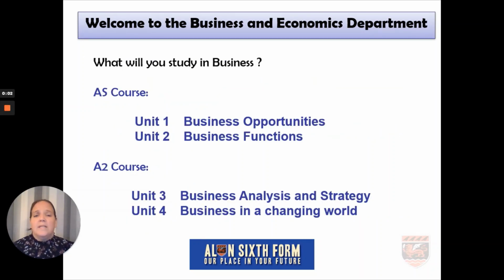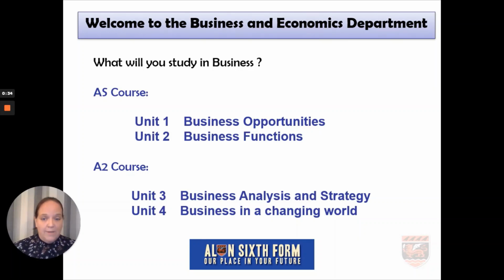So what will you be studying over the next 2 years? Well, you will have 4 examinations, no coursework involved in this subject. The first 2 units that you'll be studying at AS are known as Business Opportunities. This is where you get to learn about how a small medium enterprise can set up. Then you'll learn about the business functions in a bigger business. Things like marketing, looking at promotion, looking at price, finance, human resources, operations.